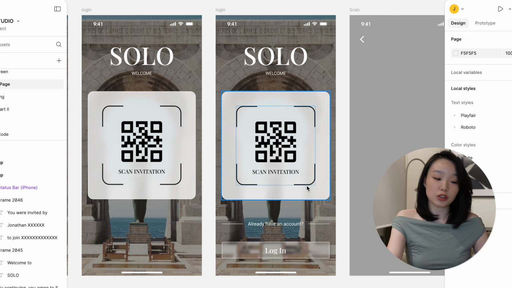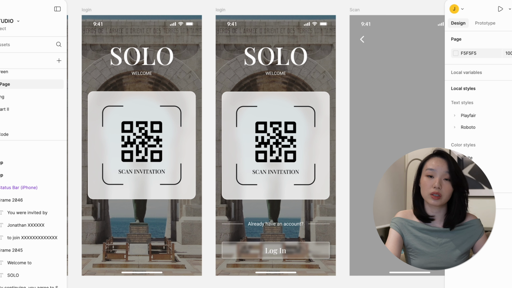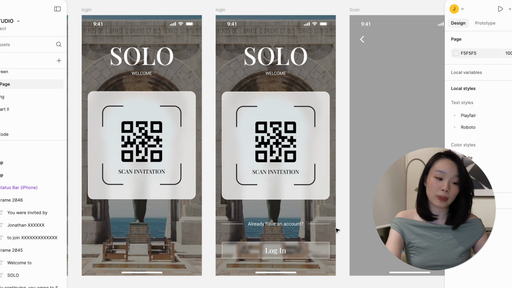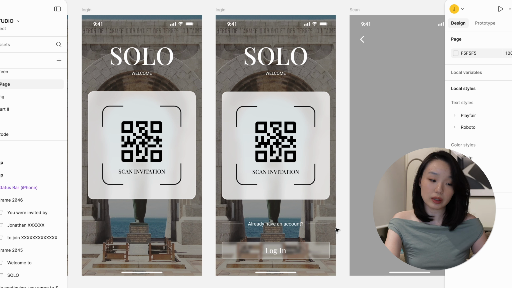So here you can see on the screen we have the full welcome page, what it looks like after all the animation has loaded. The scan invitation and the login have used glassmorphic elements. You can see that they're semi-transparent with different levels of transparency. To create this effect in Figma, it's not too hard to do. I'm sure Julian will go over how you do that in code.